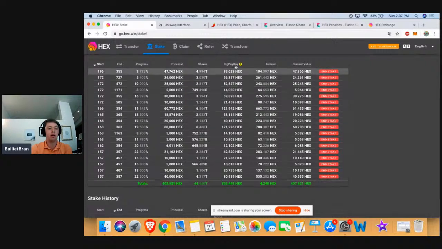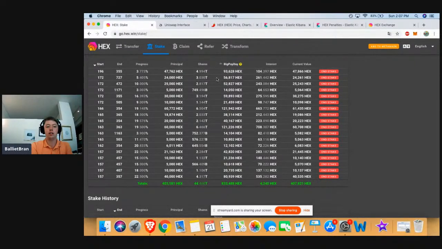You can see the big payday is what I'm interested in, and it's what you should be interested in too if you're a smart person and you want to invest your money into something like HEX and you want to actually stake it for what it's programmed to do.